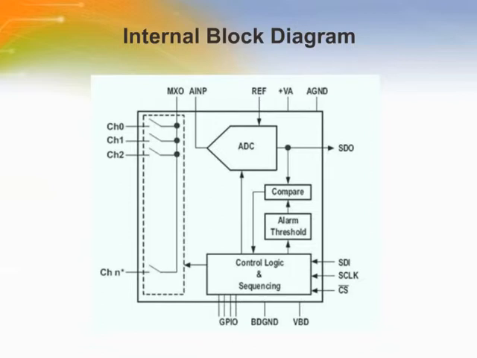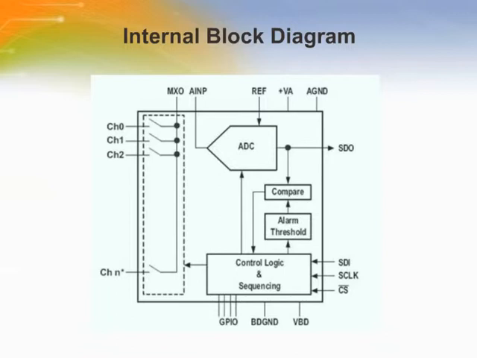Each frame begins with the falling edge of CS. With the falling edge of CS, the input signal from the selected channel is sampled and the conversion process is initiated. The device has 4 general-purpose input-output (GPIO) pins. These 4 pins can be individually programmed as GPO or GPI. GPO data can be written into the device through the SDI line, and similarly, the device outputs GPI data on the SDO line.